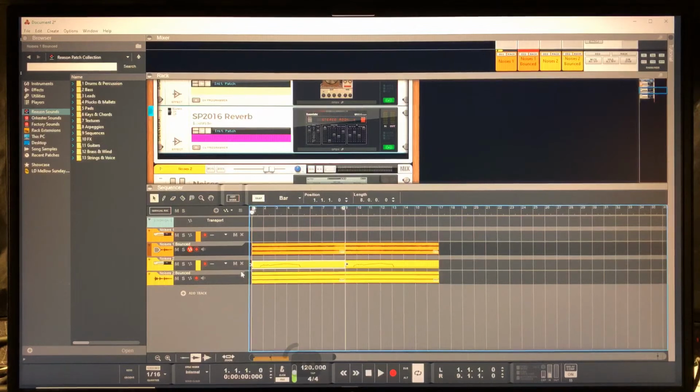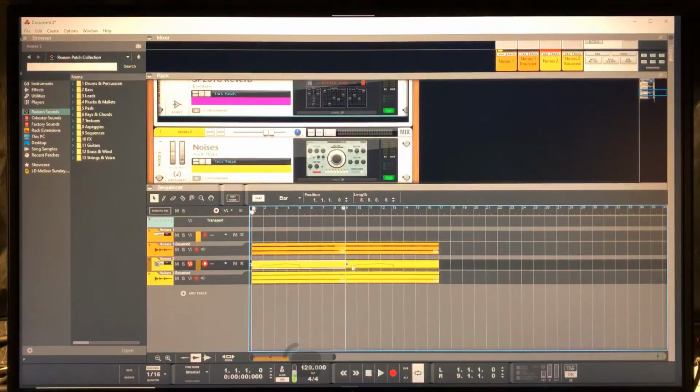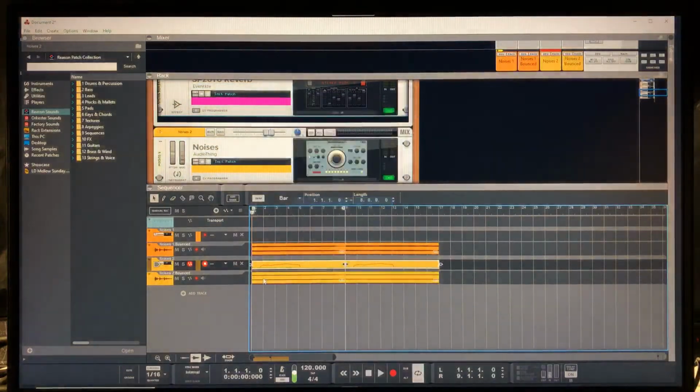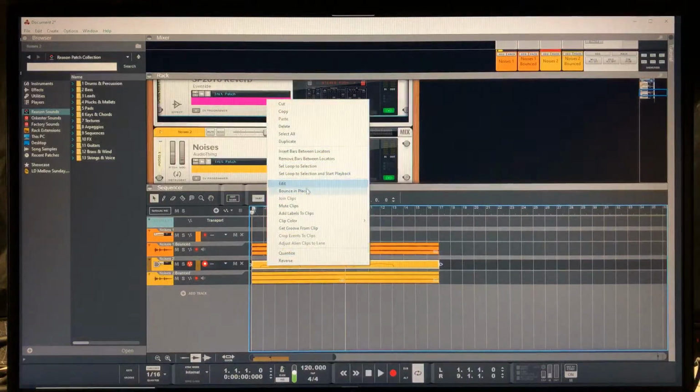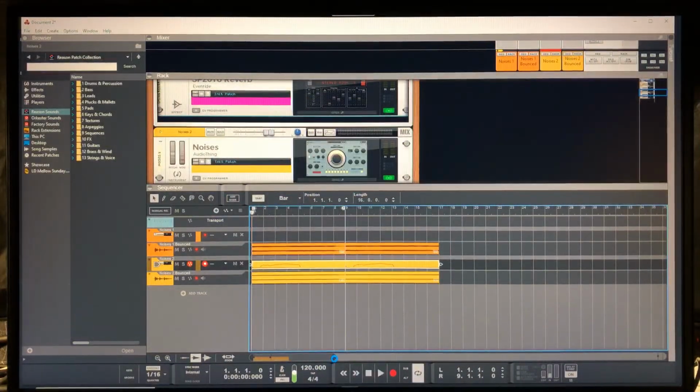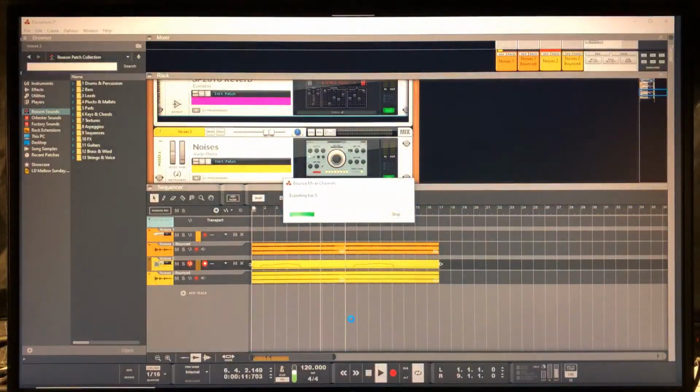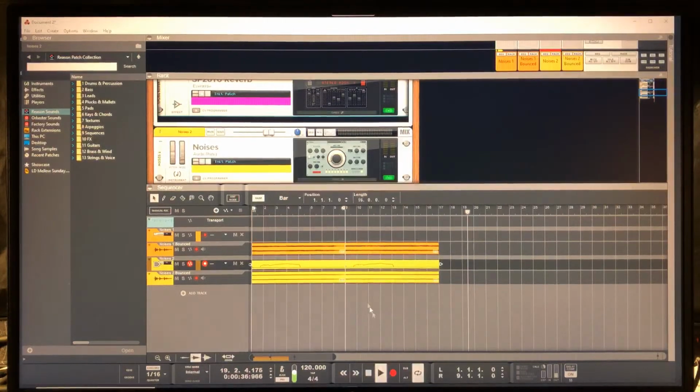I can't see here. Hang on a minute. Is that my eyes? No, it's because it's MIDI. It's all right. Let me just glue those, join, and quickly bounce that into place. We'll have a quick look at trying to make that loop a little bit better. Okay, done in a sec.